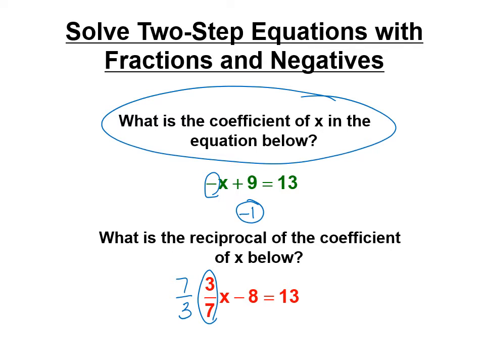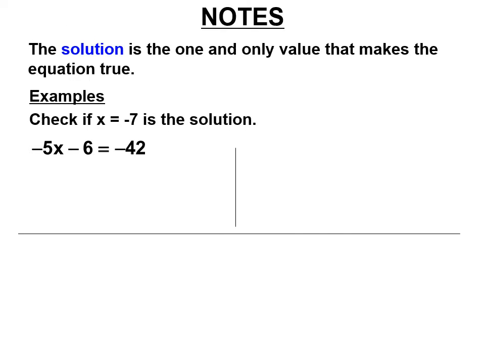You say the top of a fraction normally, the bottom of a fraction, the denominator, is said like the order of a race: 3rd, 4th, 5th, 6th. The exception to that is halves. We use halves instead of seconds. All right, so we're going to find the solution here. We're going to check if x equals negative 7 is the one and only number that makes this true. Remember I said that some algebra teachers make you do this on every single problem. I'm just going to have you do it on this screen. So we're going to put -7 where x is, and we're going to see if that makes it true.